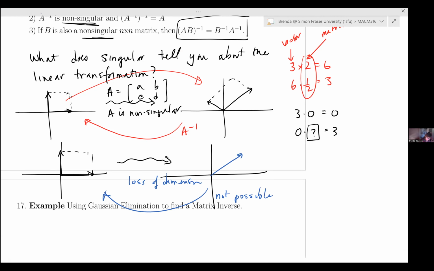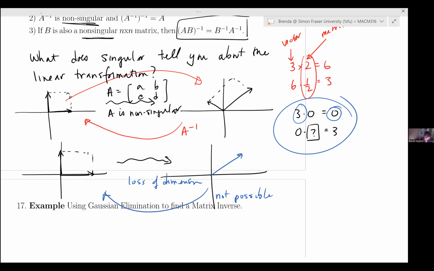This is completely analogous to where, after we've multiplied by 0, somebody says to us the answer is 0, and then they say to you, what number did I multiply? If I said I multiplied some number by 0 and I got 0, what number did I multiply by 0? You'd go, I don't know, I can't tell. And it's the same thing here. You cannot now go back. You've lost information when you multiply by a singular matrix, and you cannot get back.